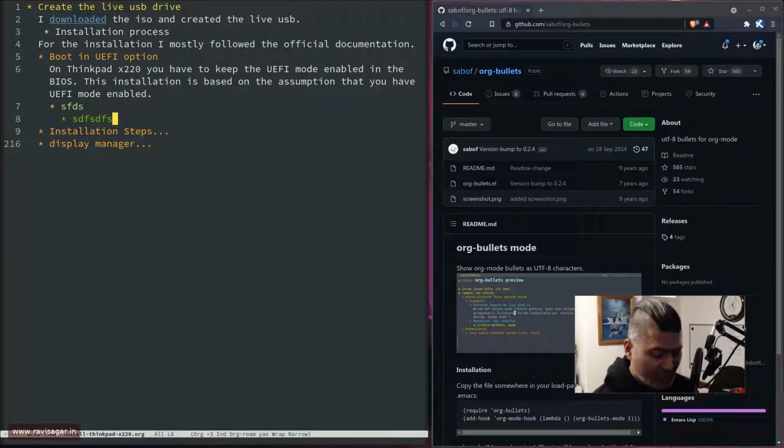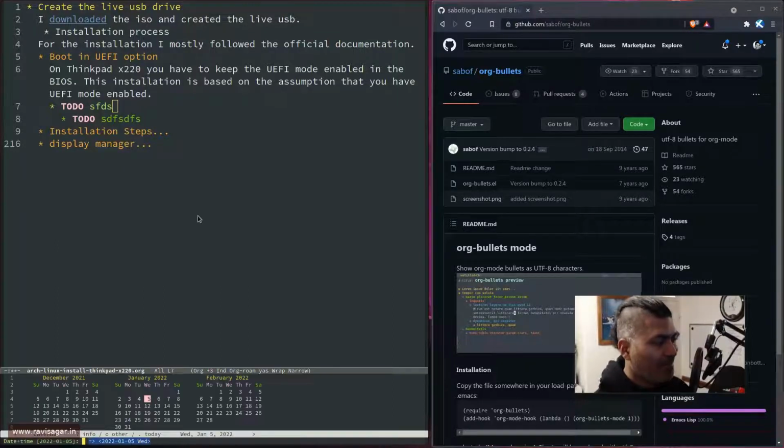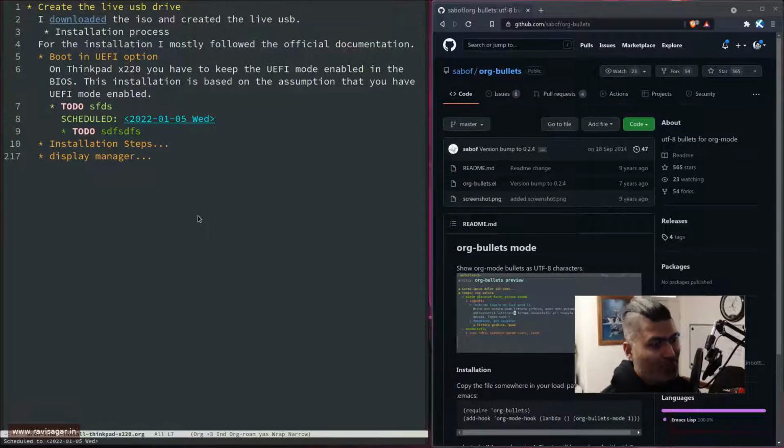Because you can make any task at any level a to-do item, which can have its own date, by the way, which you can schedule. And this is wonderful because of the way you work in org mode: you may want to start with your high level goals. Let us say you're working on a project, so your project could be your header, and then you can keep on breaking it up.